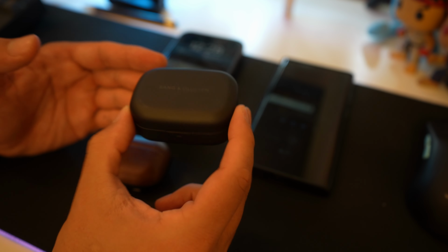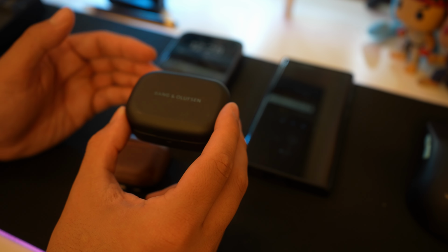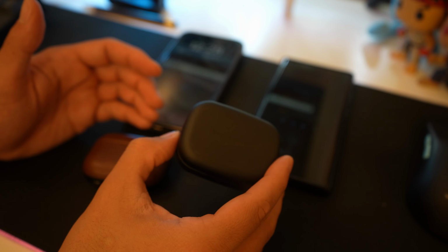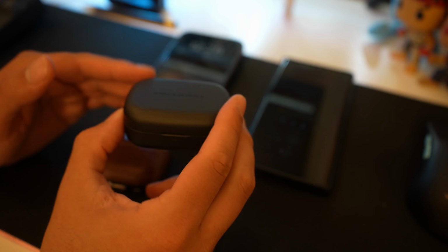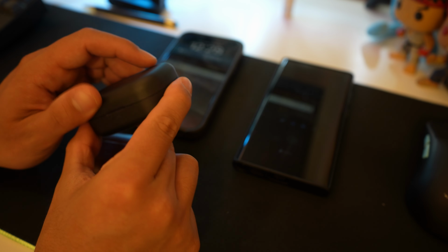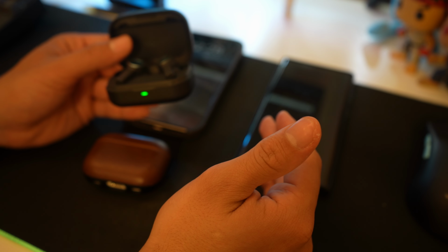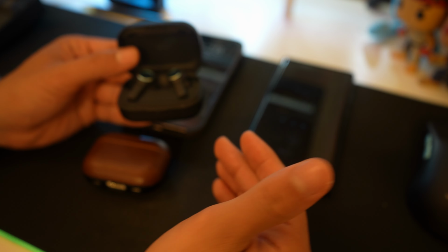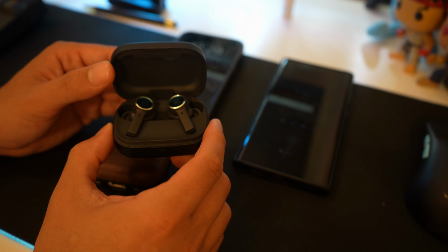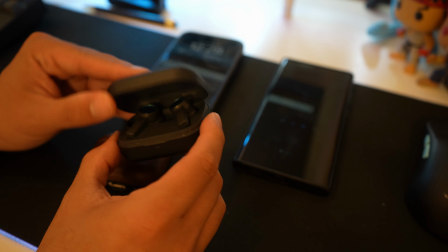Sometimes I have problems connecting these buds to just a single phone. I'll have to disconnect, reconnect, all that, and it is extremely frustrating. If two devices are paired to this, it becomes ten times more frustrating. But when these are working as they should be and you're listening on a phone with high quality music, that high quality codec, there's no better true wireless hearing experience that I have listened to that beats these.